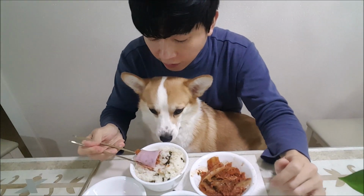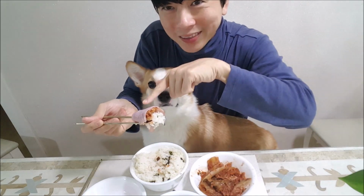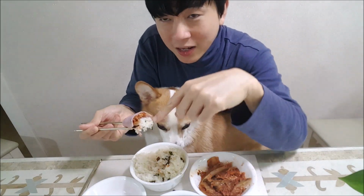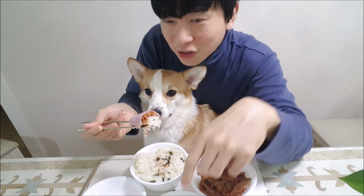Wow, this is very nice. It's so simple, look at that. See, you have to practice this though. Most of the time, you need to use East Asian rice because if it's not sticky, it won't stay inside, it will all drop out.